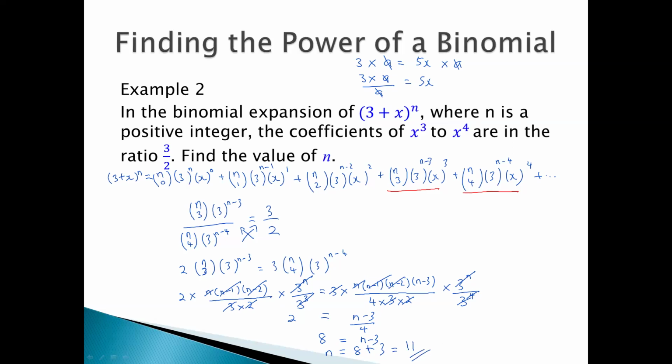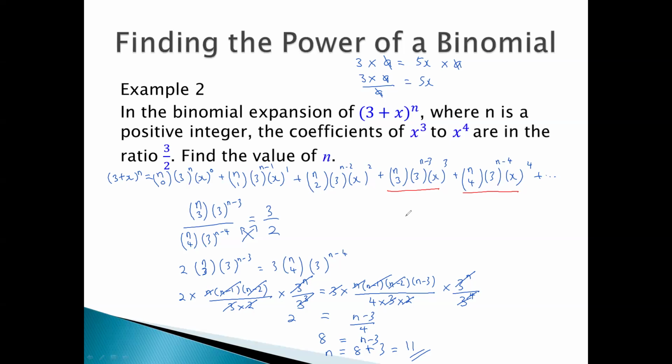All right, so now I think you are able to see why knowing how to do n choose 3, n choose 2, n choose 4 is important. The other part of it is that indices is very important. Because you need to know how to split 3 to the power n minus 3 into 3 to the power n divided by 3 to the power 3. This is actually your rules of indices, right? So which rule is that? Actually, it's the second rule, subtraction.